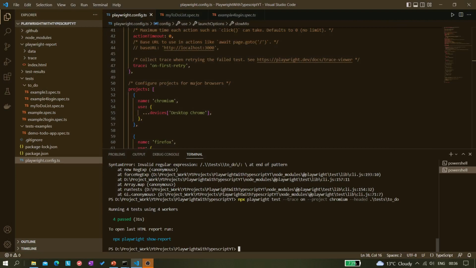So you can see it ran all your tests in four workers. If you are wondering why it is running in four workers, is there any way we can configure one worker, meaning just one Chrome thread would be executed? That is also possible, and I will be showing that in the next video.